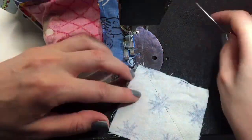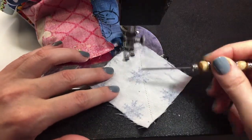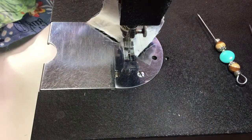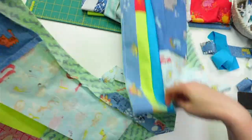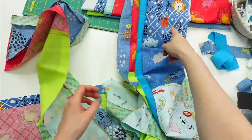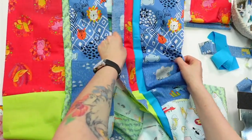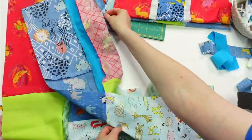Okay, get a leader in there. A stiletto to help me out a bit. Okay, let's get this to the piece we did earlier. So we need blue, pink, blue, pink. All right, so let's flip this over. So really two more seams on this.